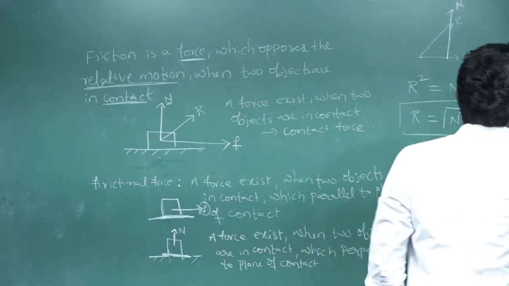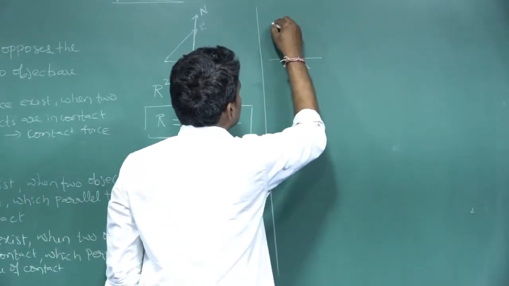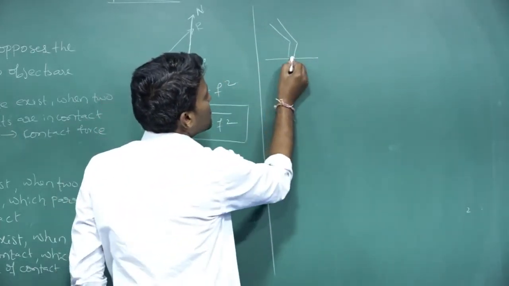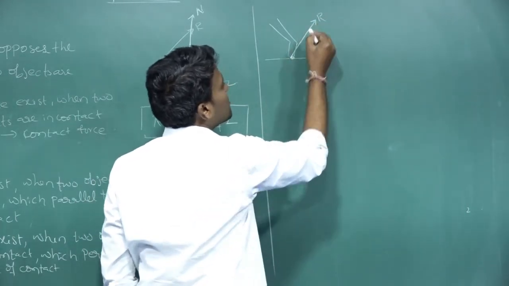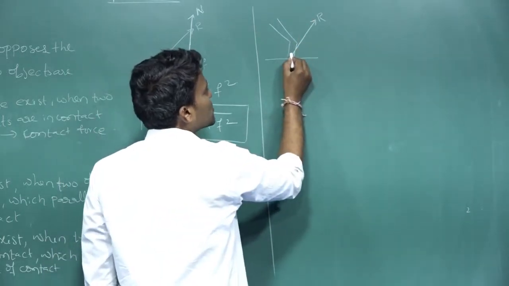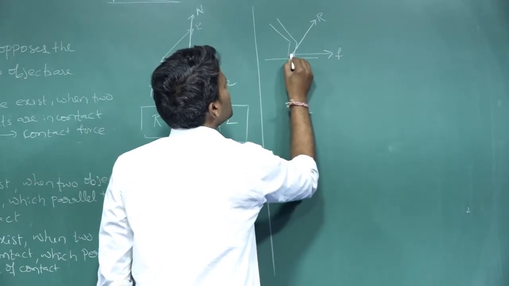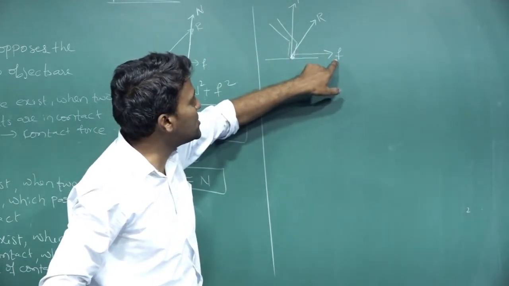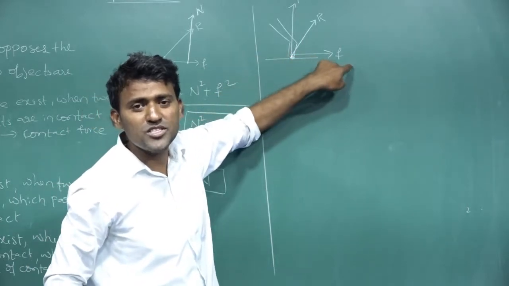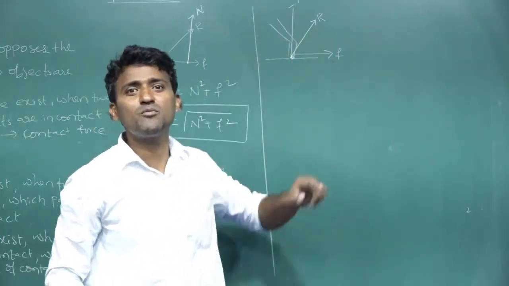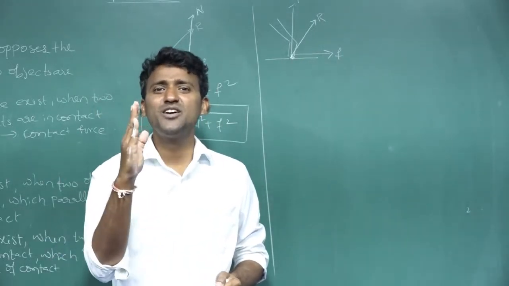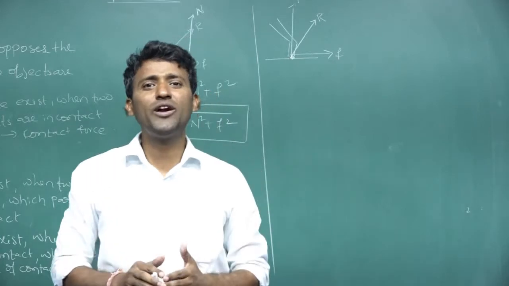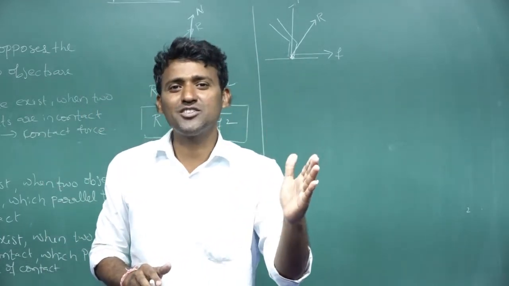How is the diagram here? For example, this is the foot of a person. Now the foot is in contact with the ground. So a contact force will exist. This contact force, the reaction force, can be resolved into two components. One is the frictional force, and the other is the normal force. While a person is walking, the frictional force is supporting the motion of the person, and the normal force balances the human body, isn't it? So frictional force sometimes opposes the motion of the body, and sometimes it supports the motion of the body also. It is not always opposing.